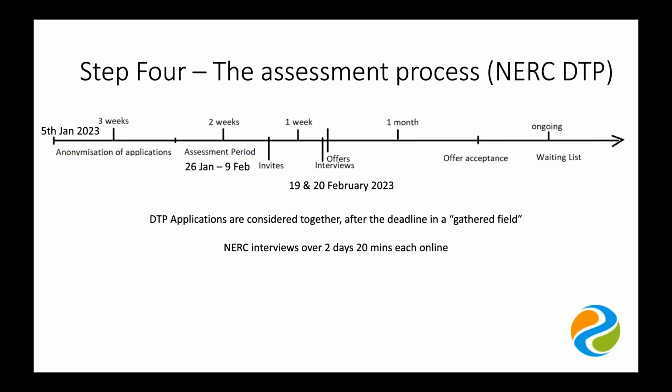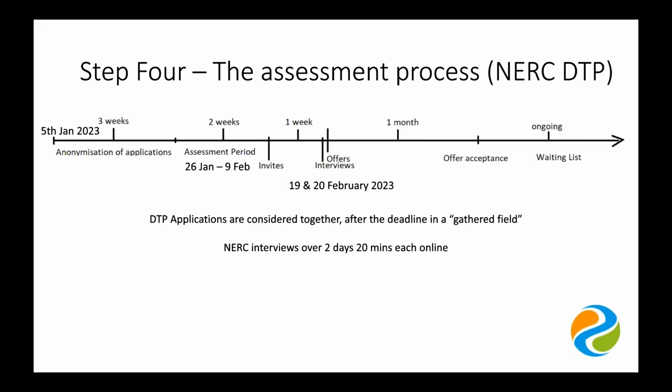After the 2-week assessment period, that's when we hold a shortlisting meeting. This usually goes on for about 3 or 4 hours as we go through all of the applications. Applications are banded by the assessors. This means they're given a banding, like a green or an amber or a red banding. They're not ranked in order. So we will look at the banded candidates and we will decide which candidates are going to go forward to interview. That's the shortlisting process.